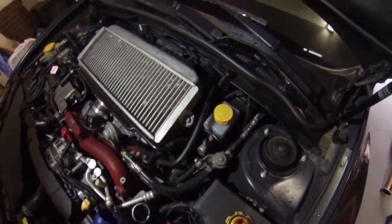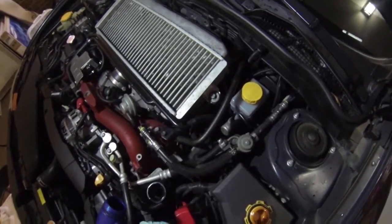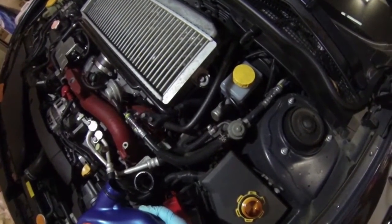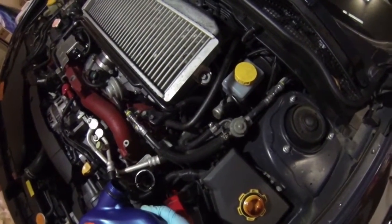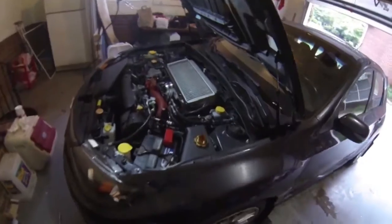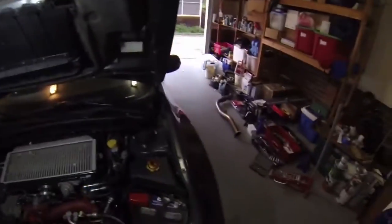So probably about right. Oh, spilled just a little bit. And looks like that's just about a half a quart. A little bit more. Okay, that should be about right. If you did spill any, I got a little bit on there, not too much, just a little bit. Wipe it off real fast.